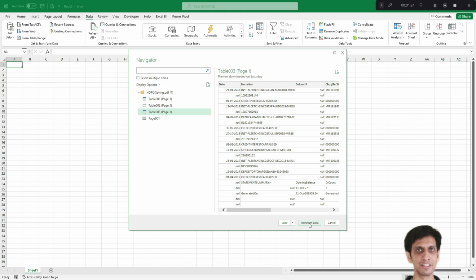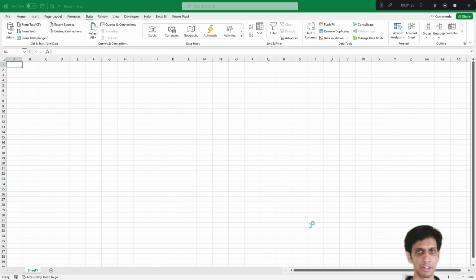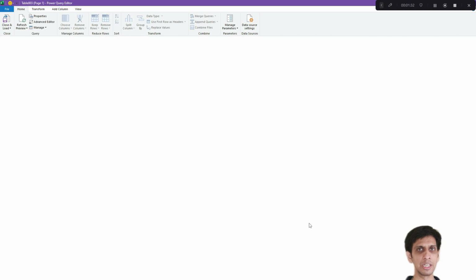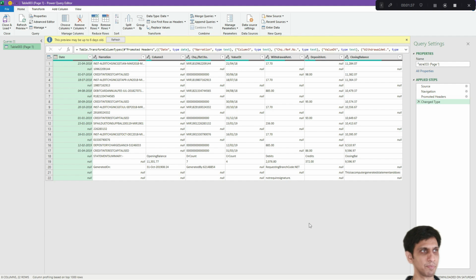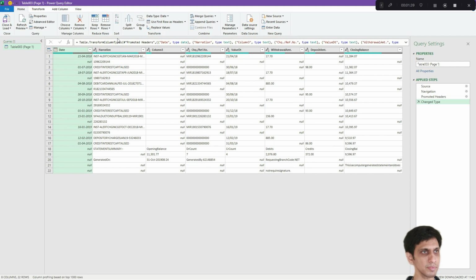Now moment I will press transform data, a full-fledged Power Query editor window would open so that we can sanitize this, because remember it would not be even directly in imported format. Okay, we may have to clean up some rows, some columns, or some invalid data. Okay, so as you can see there is a lot of garbage data, so we need to get rid of this garbage first. Okay, so now how to remove garbage rows?